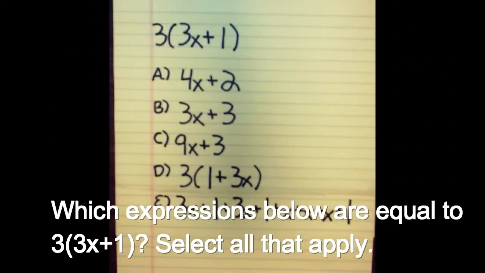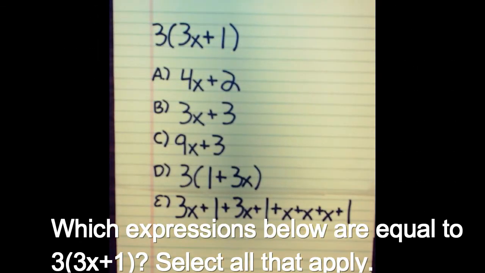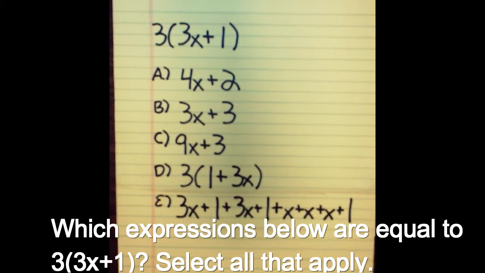In this video we're going to start with question 1 on day 1 of week 1 with your FSA countdown. Okay, this problem is asking us which expressions below are equivalent to 3 times the quantity 3x plus 1. And then it's giving us a bunch of options and telling us to select all that apply.